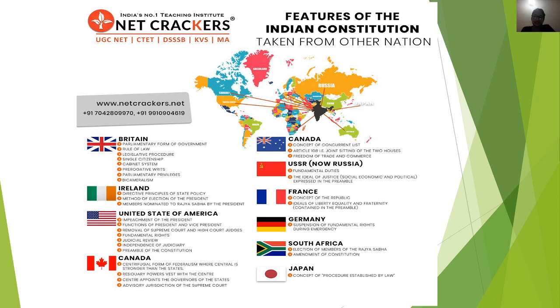So this is a table in which it's written from which countries we have taken all this. We have taken features from which countries, and you can clearly see this table. So you can take a screenshot of this table. It's very easy, you will be able to learn it.